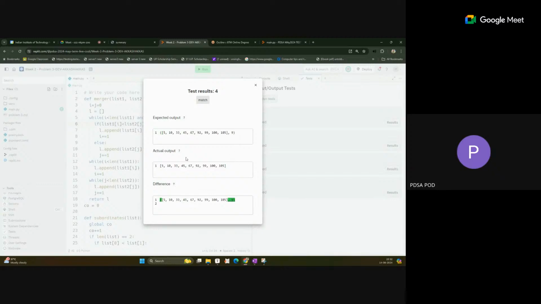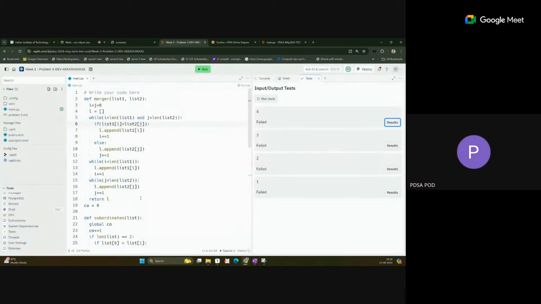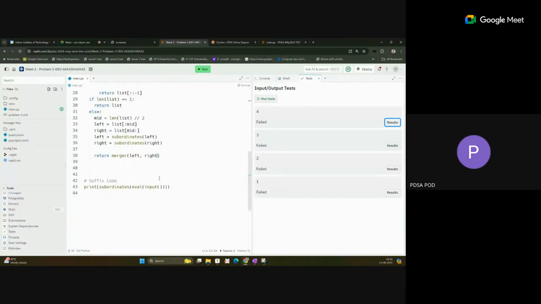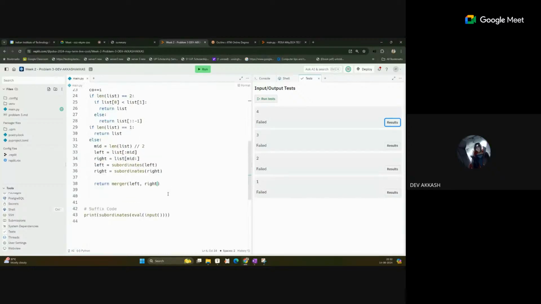Okay, expected output and actual output. Your code is returning only list. Yeah, count is also needed. So where should I introduce the count, sir? Like take count. So return merge this. So what you can do? Count.